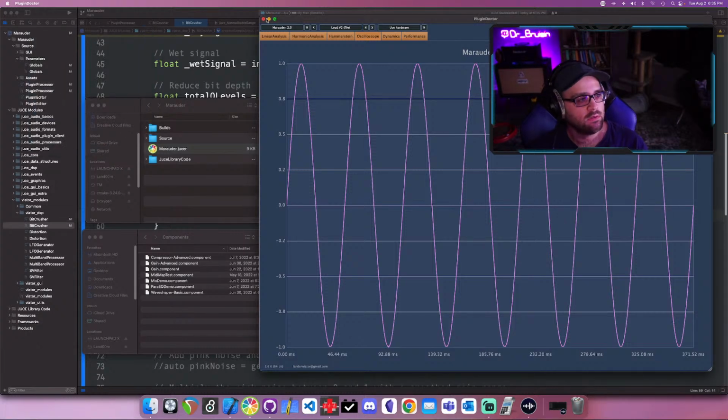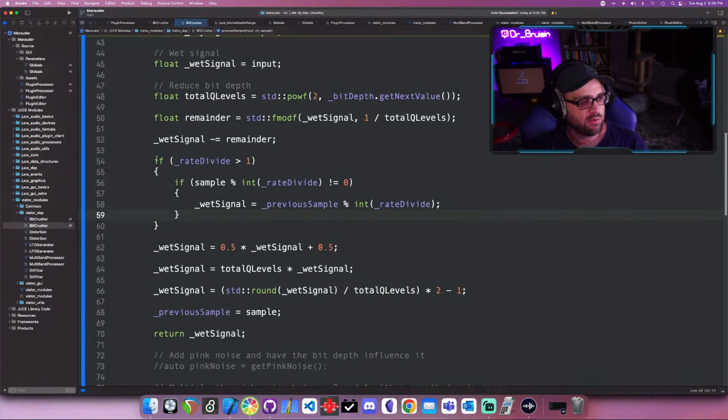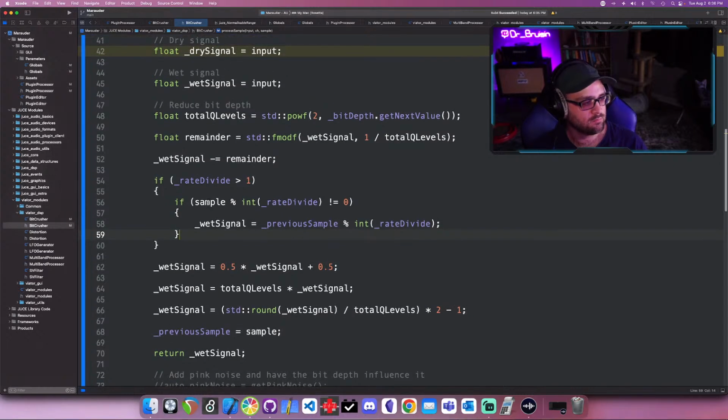Well, I must just be doing that part incorrectly right here. Let me look at this one last time. I'm going to put it back to where it was, and then I might have to do some research before I can finish this resample part.